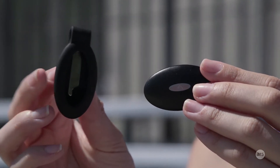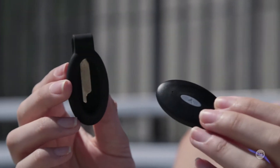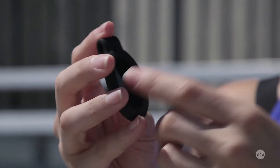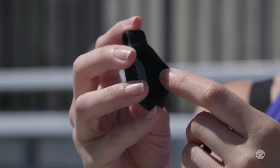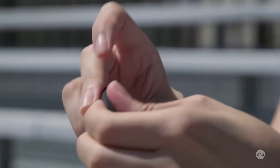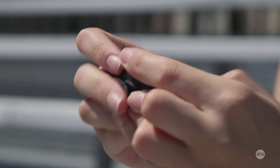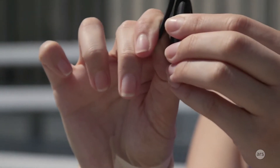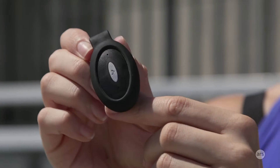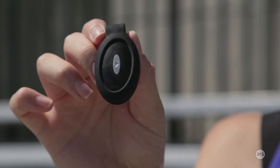The sensor fits into this little clip here, and that's harder than it looks because the hole is a little bit smaller than the device. The silicone is stretchy, but for some reason it's a little difficult to get into the clip sometimes — you have to finagle it in there and really stretch it over. It's a really tight clip, so it might be a little hard to get onto your waistband at first. That said, I never had it fall off while running, which is great.